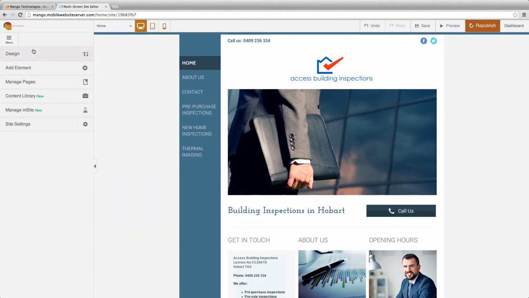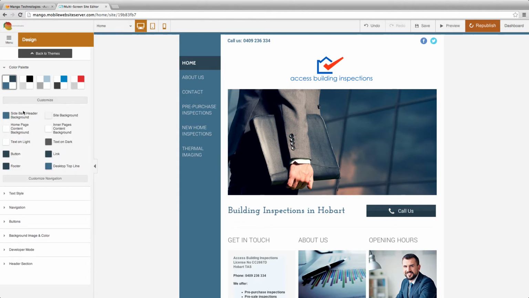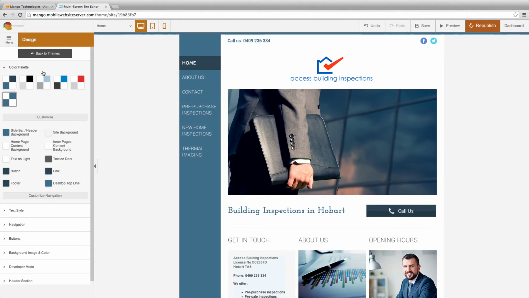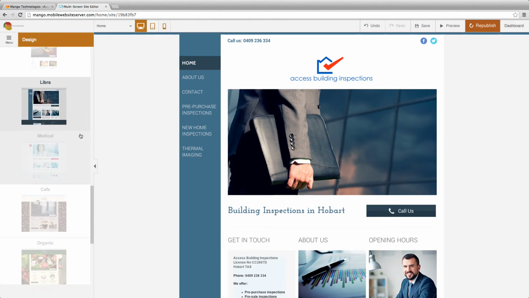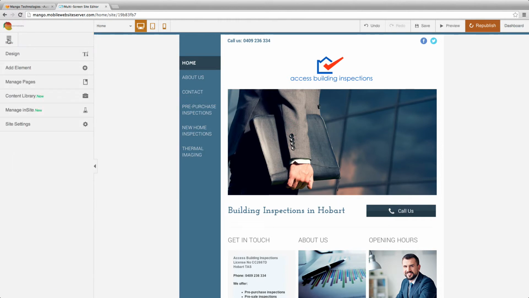Go done. Okay, so on the left here you've got the design panel, so you can customize the different colors. So let's click on customize there, and you can see this sidebar is that blue, so we can change that to a deeper blue. Well, we'll just go back to the normal blue, which was this one here. Alright, so we just click on the X. If you want to change the look, you've got a bunch of themes here as well that you can change the different looks. We won't do that, otherwise it will affect the website. So then we click back on menu. The best thing to do is really have a play with it.